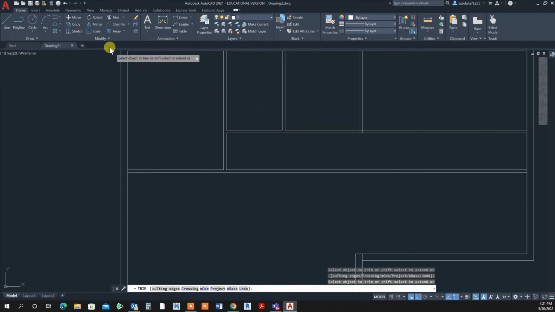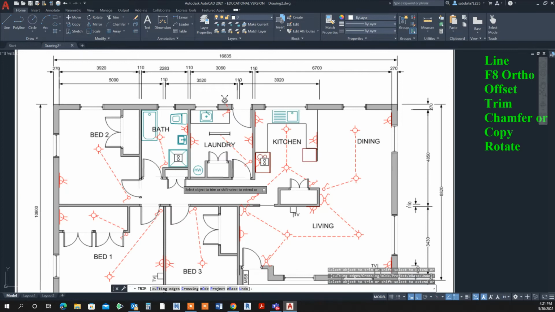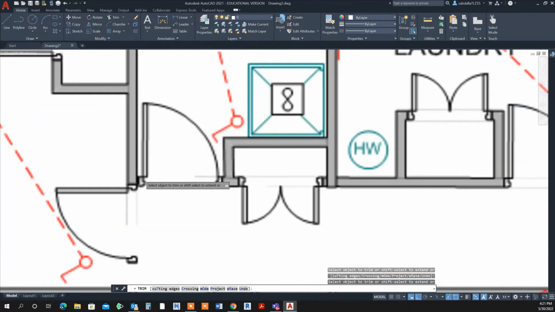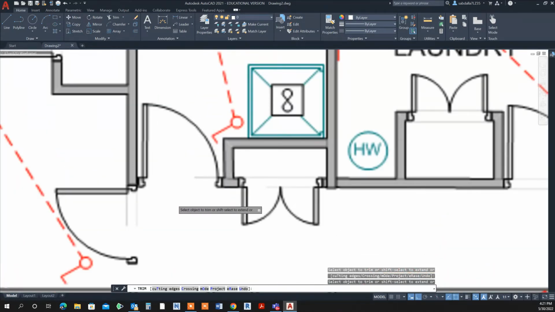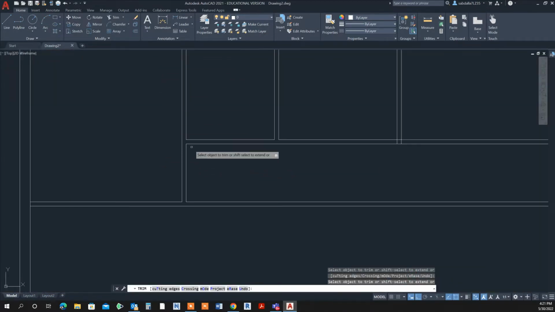So I'll estimate the distance here. Yeah, it's almost immediately after the corridor. So I'll just go here, and I could extend this line or draw this line. You could extend, but now I'm just gonna draw this line. Let's say the door is 1.2, 1,200. Okay, now I need to get rid of F8, so I can move freely now.